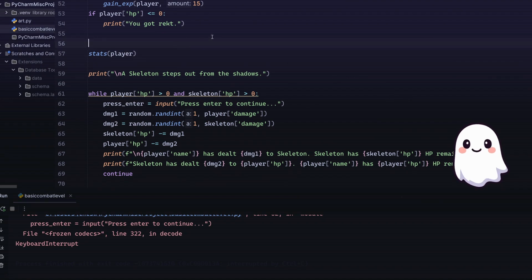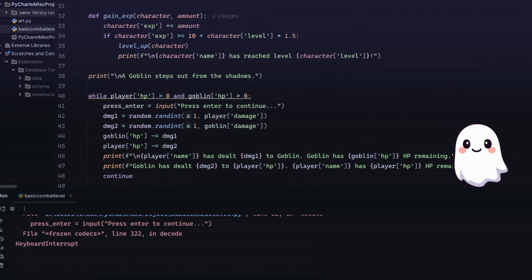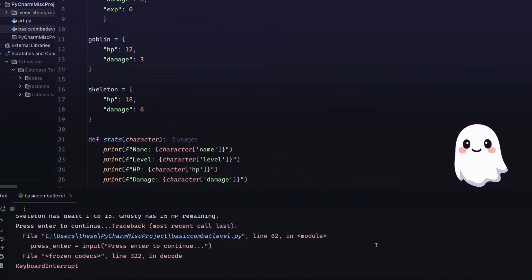Let's try. First, let's put a space here, just make it look more clean. Make sure we got everything right here. Got our skeleton defined correctly.